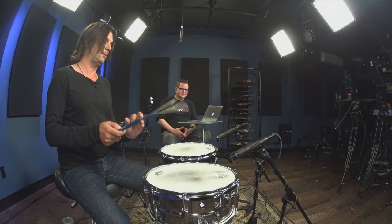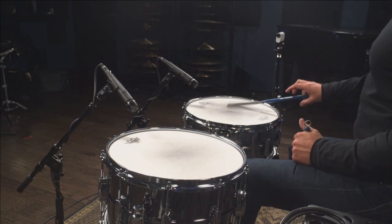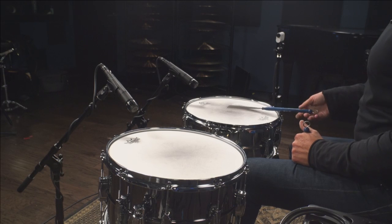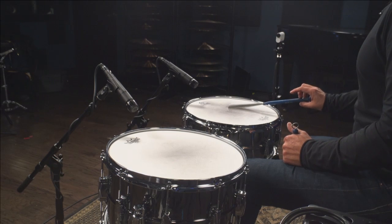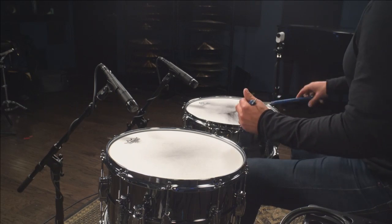I was sitting in my room and I started playing, and this little lick just happened. So I think these brushes inspired that lick. Basically that lick is simply you're rolling your hand around the brush. It's almost a 4-stroke roll. And that's the Sutter Flutter for all of those out there. Here it is.